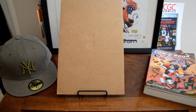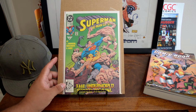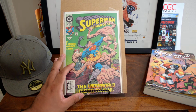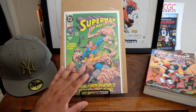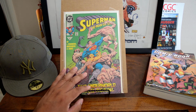I actually had to turn some books back in because they wouldn't take credit card, and I probably turned back a 10, 11 comics, believe it or not. Only had a handful of cash on me, so lesson learned. Lesson to you guys out there, definitely want to have cash on you, even if you think you're gonna collect just 10 books, you might find 15. But yeah, I had to turn some back in. It won't happen again. But I picked this up, the Superman Man of Steel 17, first appearance of Doomsday.